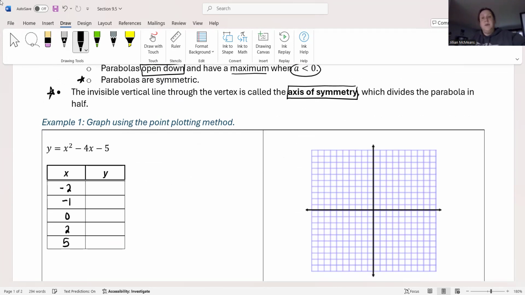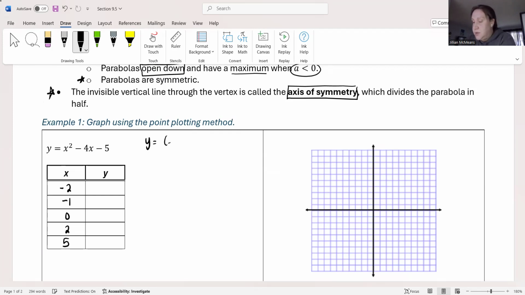So I have gone kind of into the future and I've looked at this graph and I've chosen these x values very specifically. Okay, so what we want to do is take each of these x values, plug them into the equation, and figure out what y is. That's going to give us 5 ordered pairs that we can then graph, and then we can plot those points and connect them with a parabola. So let's look at what happens when x is -2.